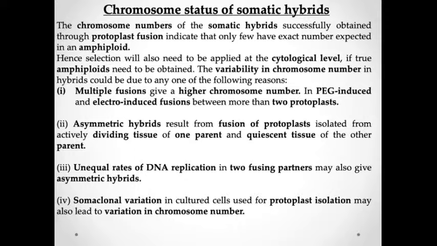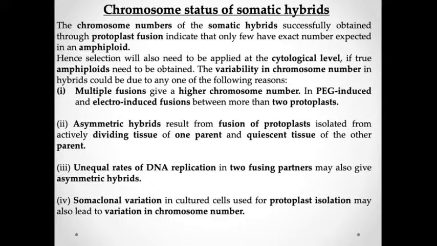So what happened at the chromosome level in the somatic hybrids? Cytologically, they become diploids, that is amphidiploids we call them. That is, the number of chromosomes within the nucleus becomes double. So chromosome number of somatic hybrids are successfully obtained through the protoplast fusion. These are the stages after the protoplast fusion is done, isolation is done, purification is done. And what is made afterwards is your somatic hybrid, and it's now telling us about the latest story about it.